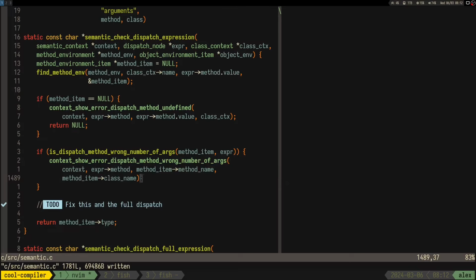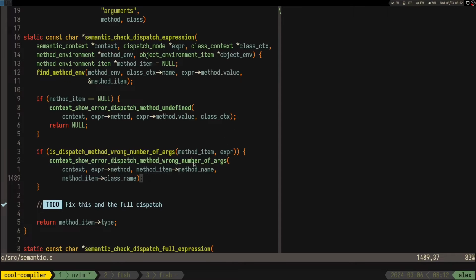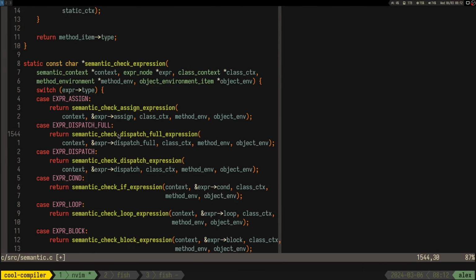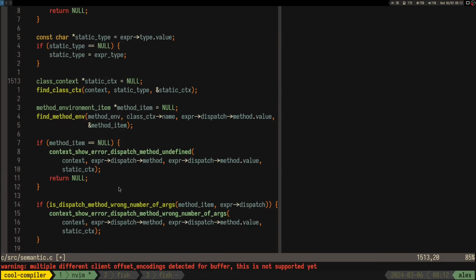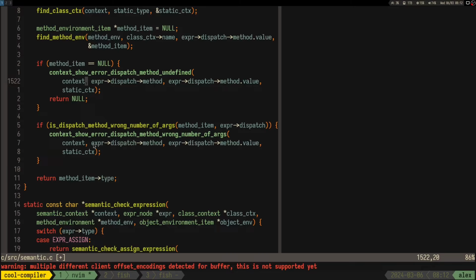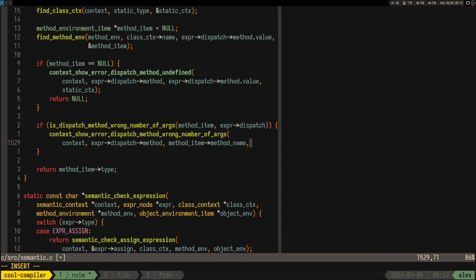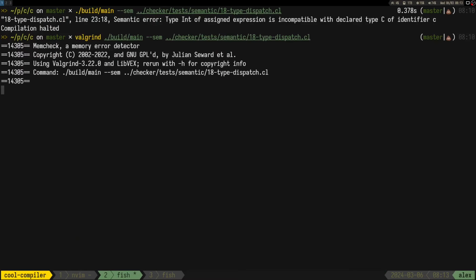I can do it like this. And actually I guess let's go back here and let's try to do it. Let's go ham at it. So this should be expression like that, and this should be method item method name and method item class name. Let's see if it segfaults again.